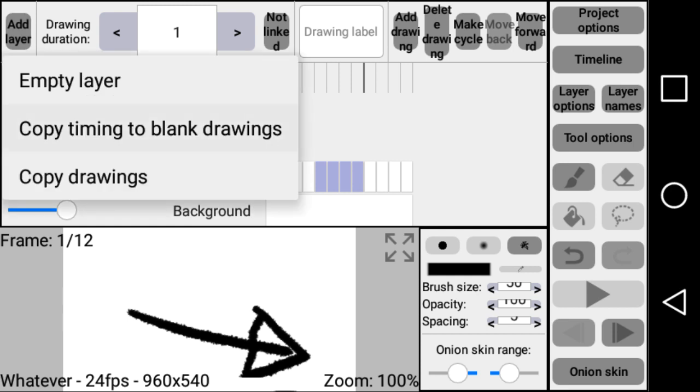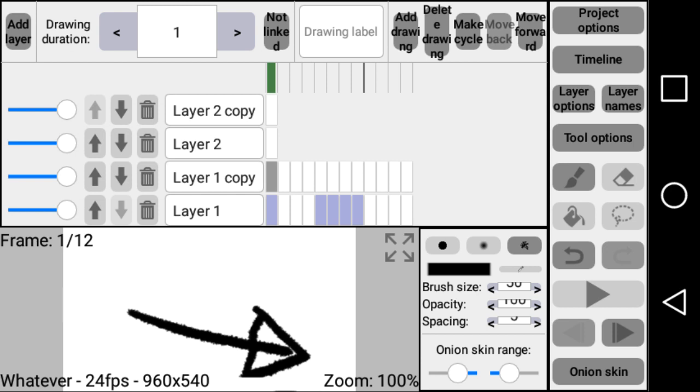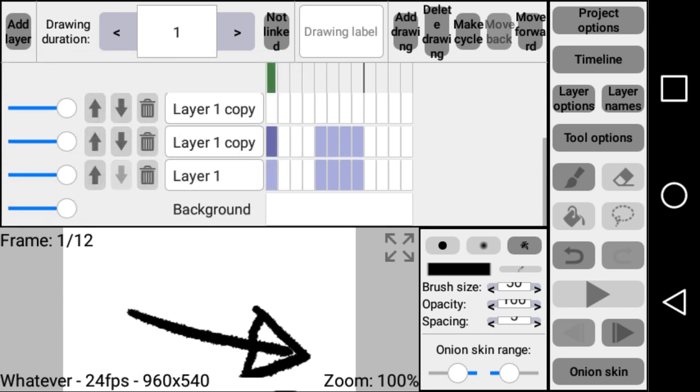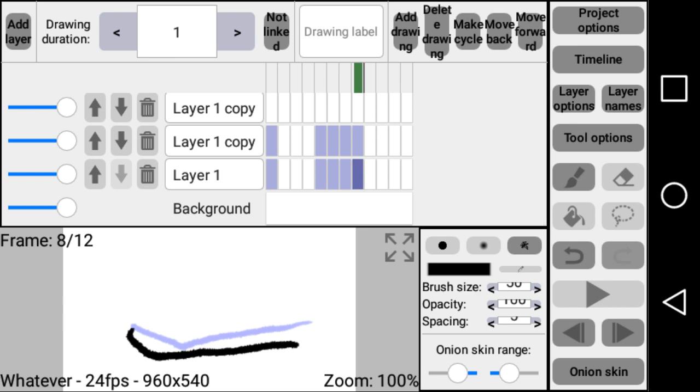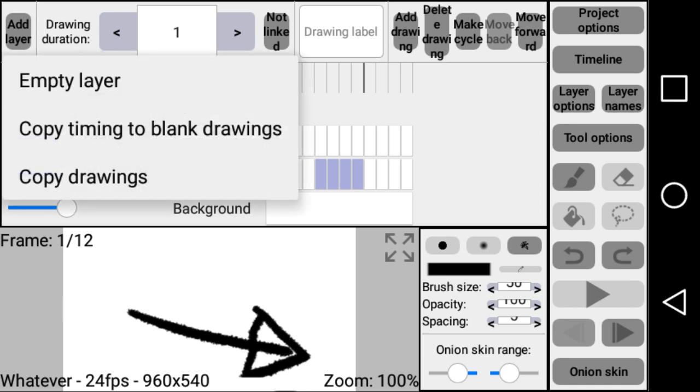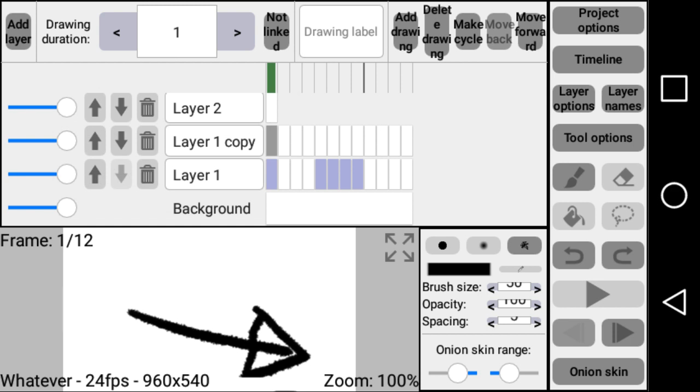Click that, it's just gonna be blank frames. Now if we go down here, click on 1 again, copy drawings is gonna be the same amount of frames with the same drawings and everything. Bada bing, bada boom. Sometimes I don't use that. If anything, I'll just copy timings to blank frames, just because it mimics the same frames.